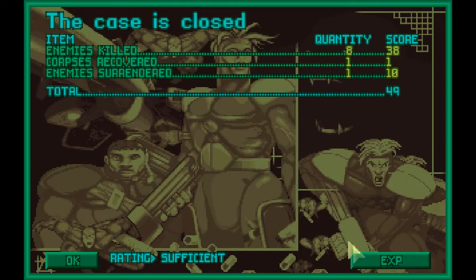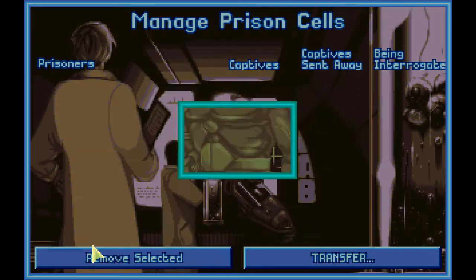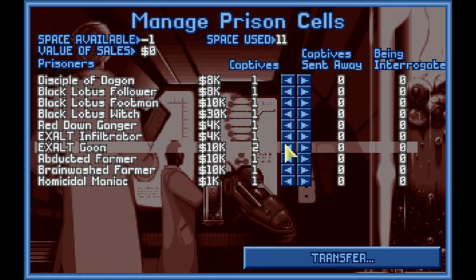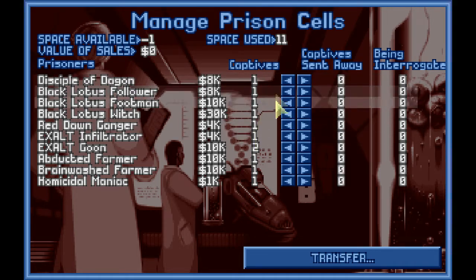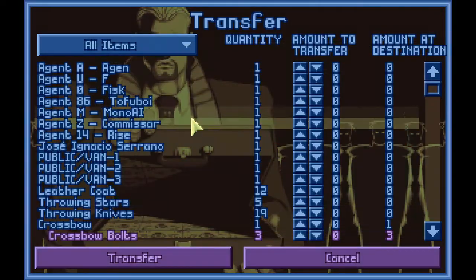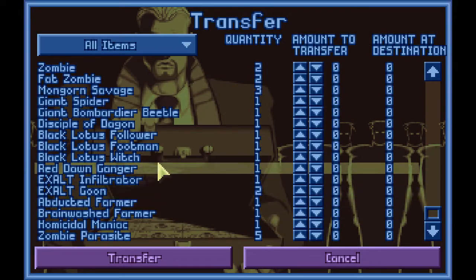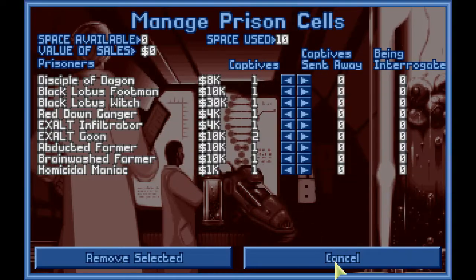Alright, one surrendered. Okay, accuracy increases all round. All of these survived. Prison cells are exceeded yet again. Oh, god darn it. We're really running low on things at this point, aren't we? 11 cells. Actually, we can transfer. We can transfer the follower to the Temple of Pow. Done!